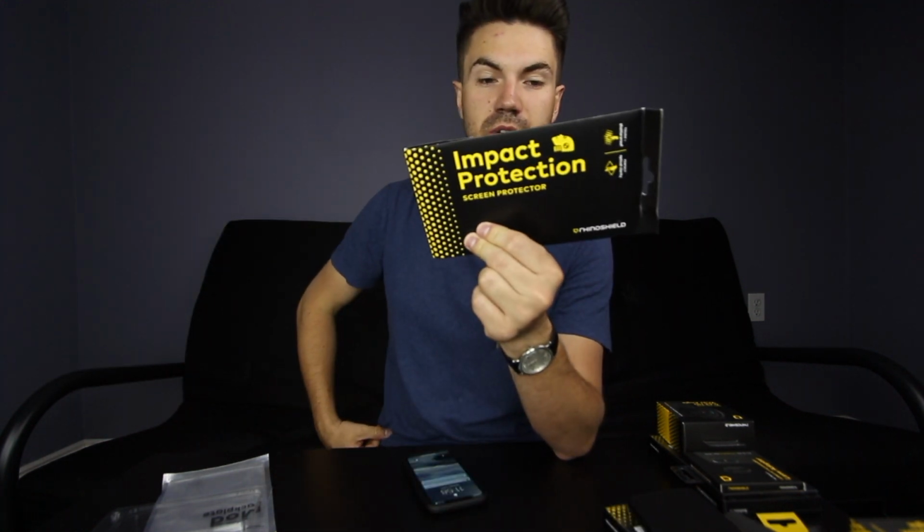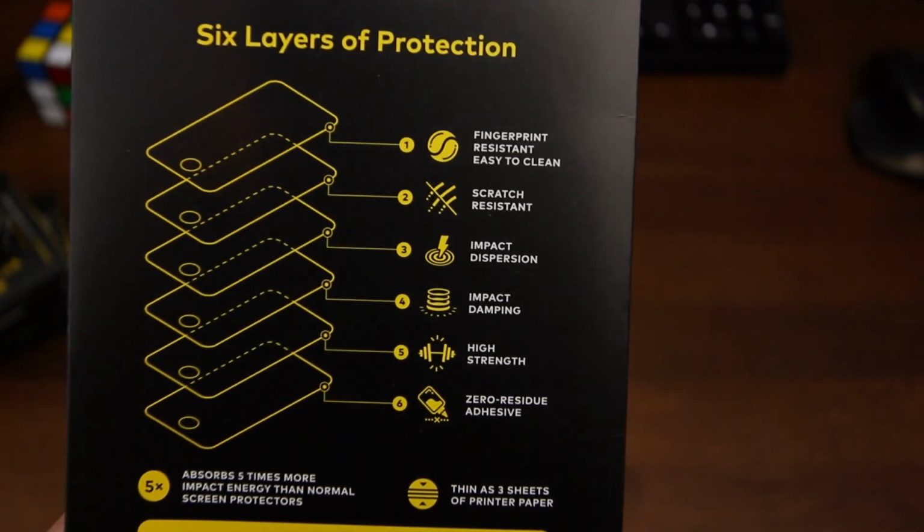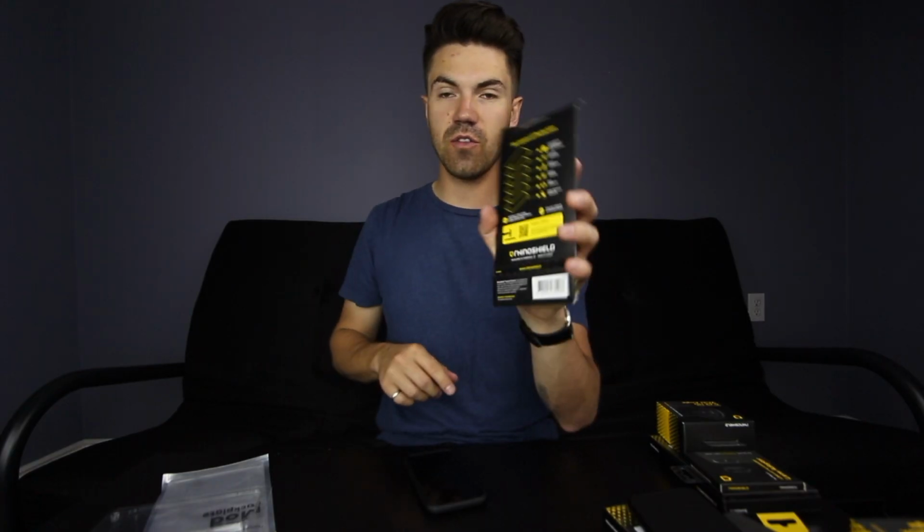Impact protection screen. So I could have used this at work this week when I shattered my phone. Not this phone, my work phone. But this is a very high quality screen protector. If you take a look at some of the features: fingerprint resistant, scratch resistant, impact dispersion, impact dampening, high strength, and zero residue adhesive. Very, very awesome. And there's a video demo if you want to check it out.